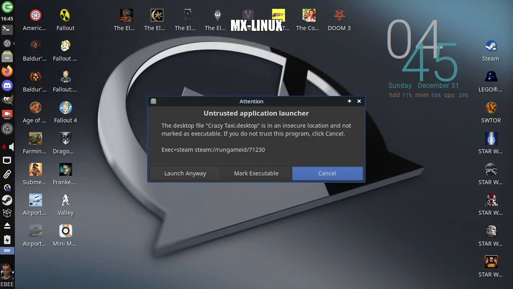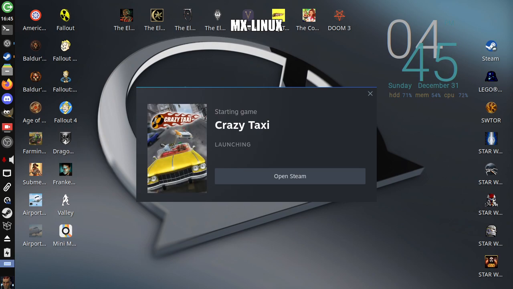Crazy Taxi, this is a really old game. I have no idea if it's going to run, if it's going to widescreen or not. I have no idea. But we'll have a look. It's running in install script, so it's the first time it's run since I brought it down. These are just games that I randomly brought down just to do a test, but I think it's a resounding massive thumbs up for the state of gaming on MX Linux at the beginning of 2024.